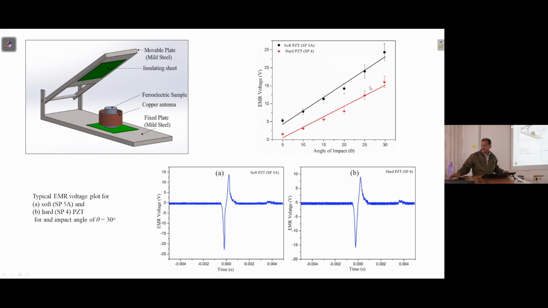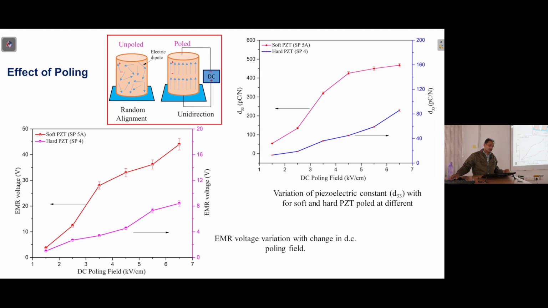Yeah, so fine. Then beyond that, we moved on to the effect of poling. So polarization, I guess some of you might already know. Naturally, many piezoelectric materials occur which are by default piezoelectric. But there are a large number of materials which fall under the category of ferroelectric materials, and if you polarize them, then they will act as very good piezoelectric materials, right?